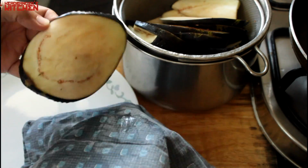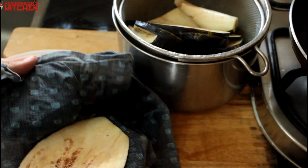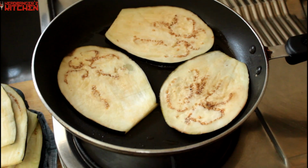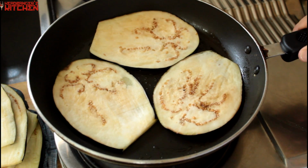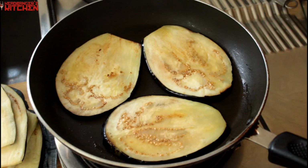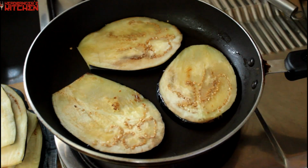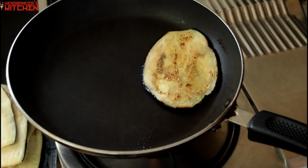Alright, so the eggplant has been resting for about 30 minutes now. All the water has come out, as you can see. We're just going to pat it dry with a towel. You can use paper napkins, no problem. Once that's done, we're going to pan fry the eggplant. I'm just going to fry it in some olive oil, nothing fancy. You can also just put this in the oven and cook it for about 20 minutes till it's tender. And once the eggplant has a nice color, I'm going to get it off the heat.